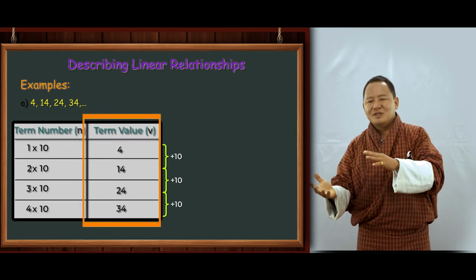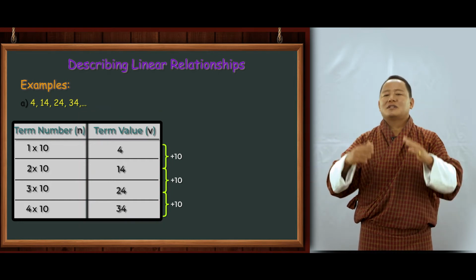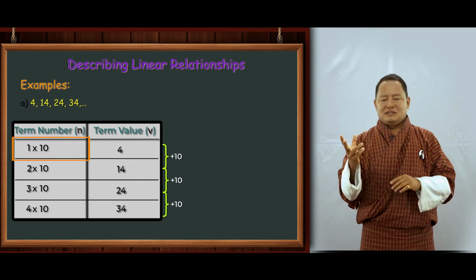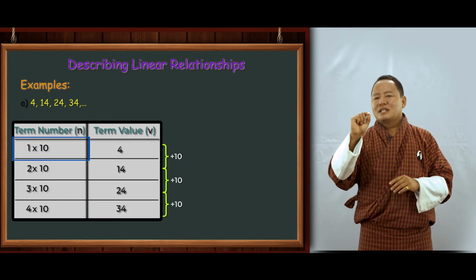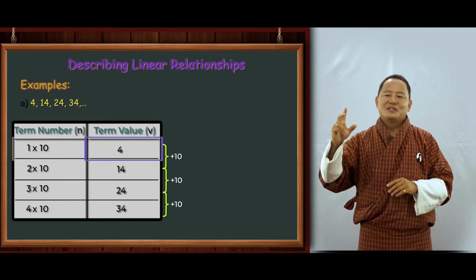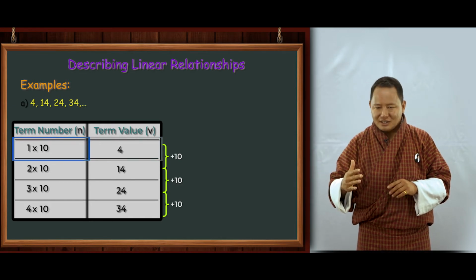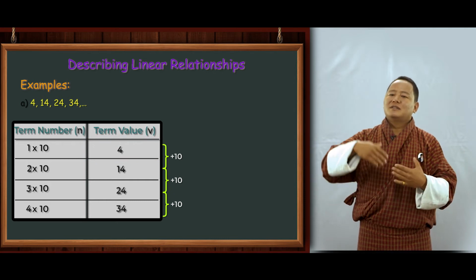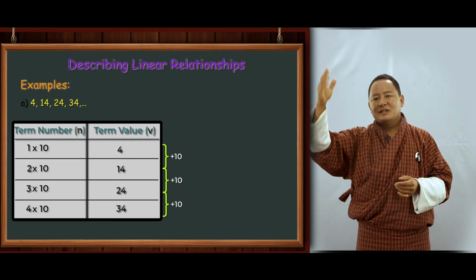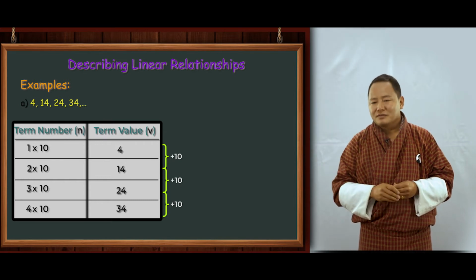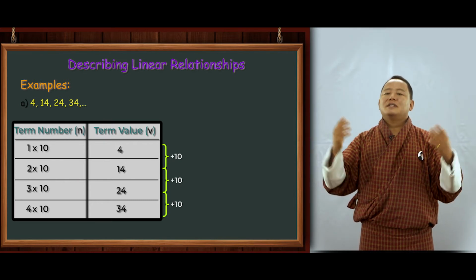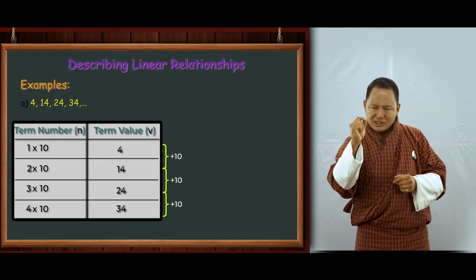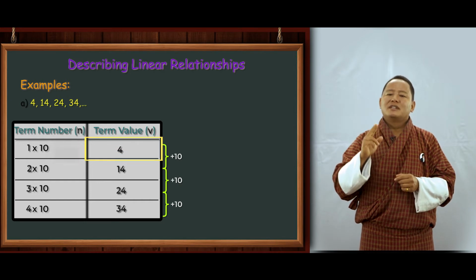So in order to make that happen, we should either add or subtract a number so that it gives the value. In the first case, the difference is 10, so 1 times 10 is 10, but the value is 4, which is less than 10. Am I right? Now in order to get 4, I cannot add. If I add a positive integer, it will be again more than 4, because it is obviously already more than 4.